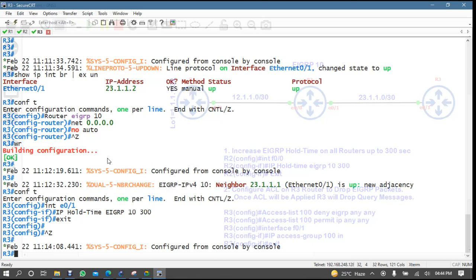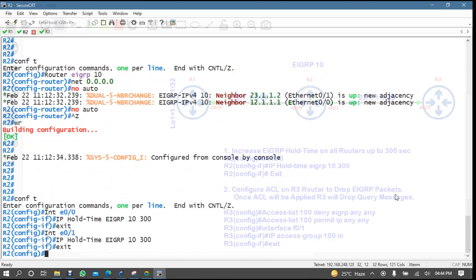Before that, we'll come to R2 and enable some query debugging.